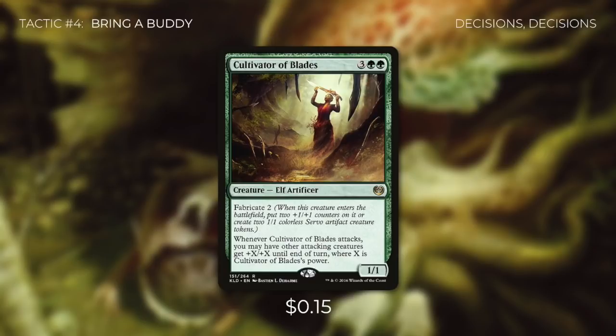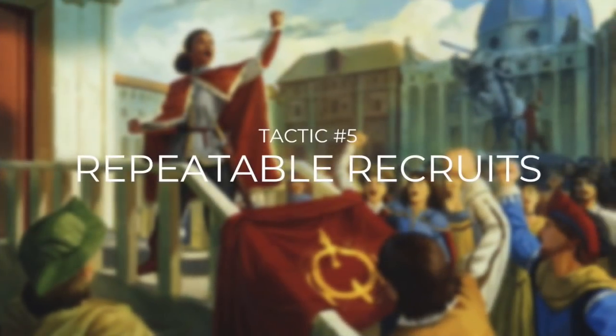powering up our creatures. Now these creatures are great at putting some bodies on the board, but we also want some more consistent effects too. So let's go through those ways now in tactic number 5, Repeatable Recruits.